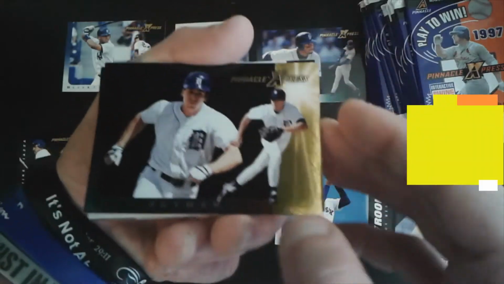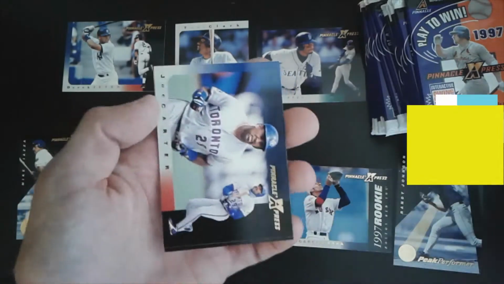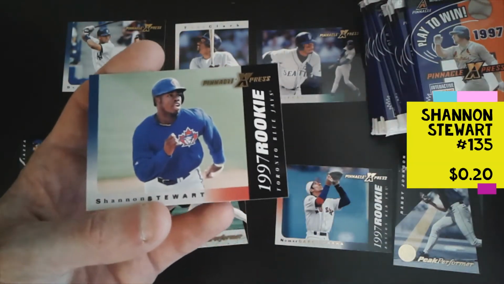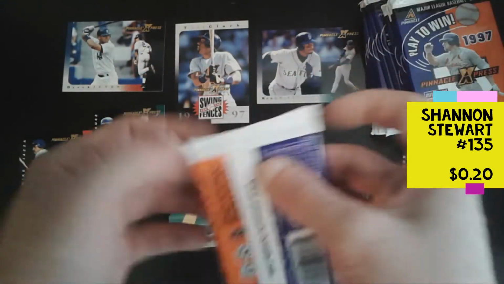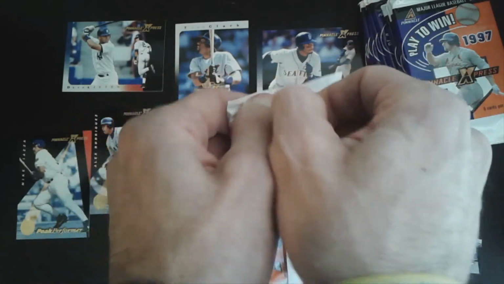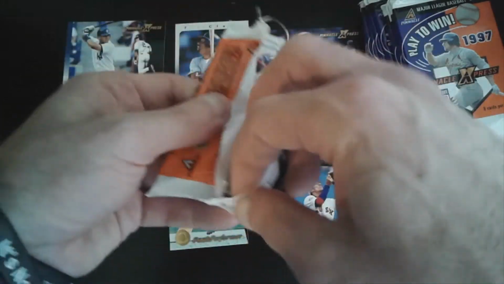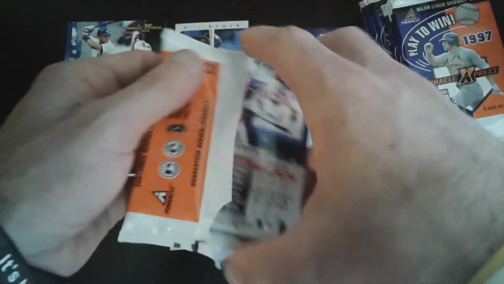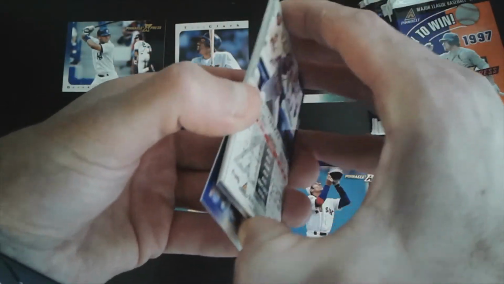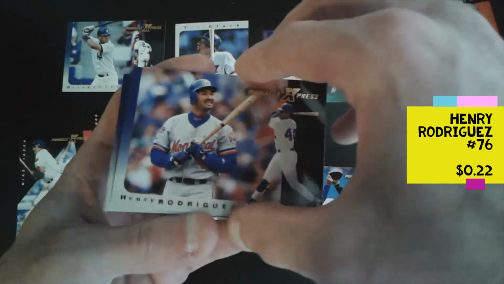Travis Fryman, another favorite with the Tigers. Booster card. Joe Carter. And finally, Shannon Stewart. Still looking for a melting pot. And far and away, those would be cool to get. Far and away is 1 in 19, so we should have hit one of those by now. A melting pot, 1 in 288, so less likely. Still possible. Henry Rodriguez.